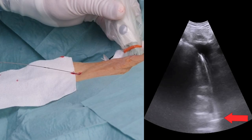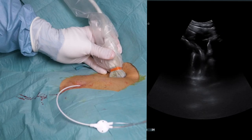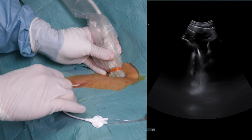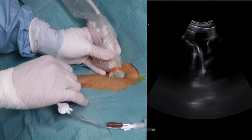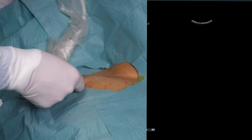Many commercial CVC kits come with guide wires that are too short — meaning that when the J-tip reaches the RPA, the amount of guide wire left outside the patient is shorter than the central line, effectively forcing you to retract the wire when you thread the catheter. In these cases, use the supraclavicular fossa view to make sure that the guide wire and the threaded catheter head in the right direction towards the superior vena cava during insertion.